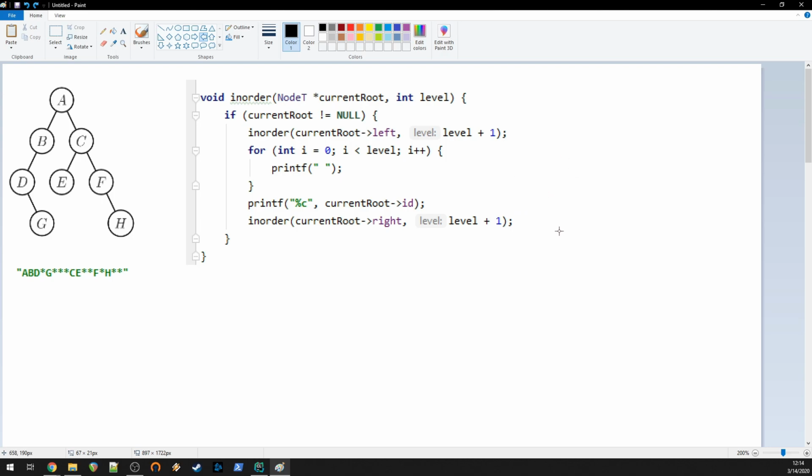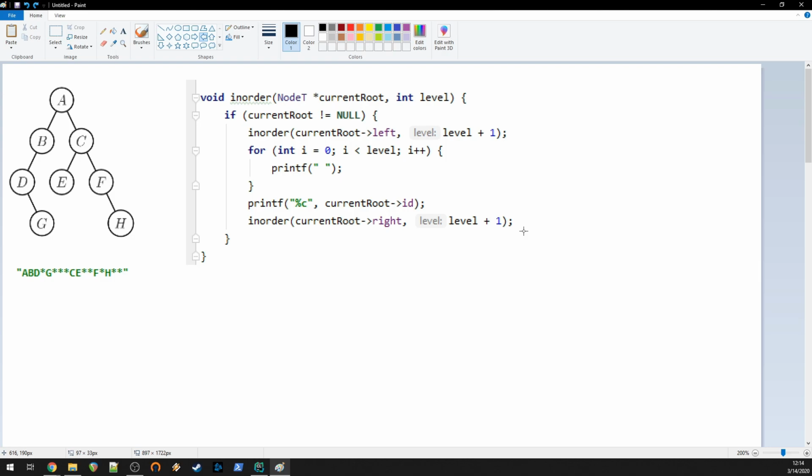Finally, we exit B and we reach A, and we were on the left side of A. So this is the function from which I exit at this point. The next thing to do is printing out some spaces, and here we print A and go finally to the right side of A, where this whole process repeats itself.